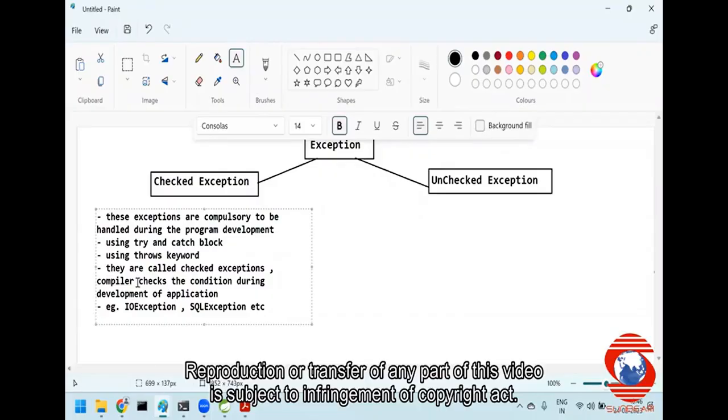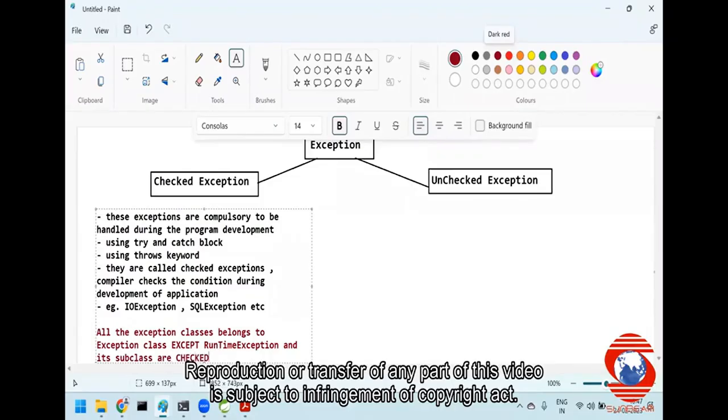Right? Here, it's a most important point: all the exception classes that belong to the Exception class, except RuntimeException and its subclasses, are checked exceptions.